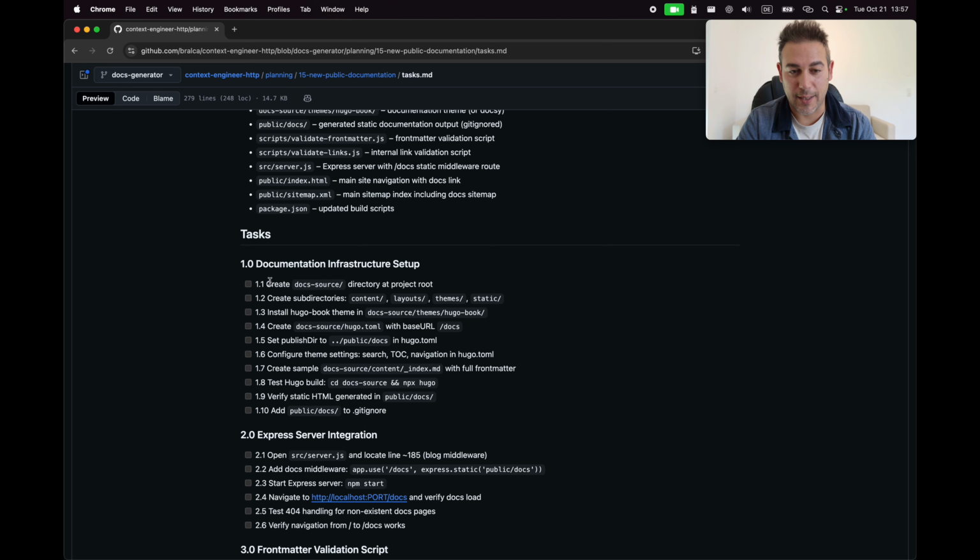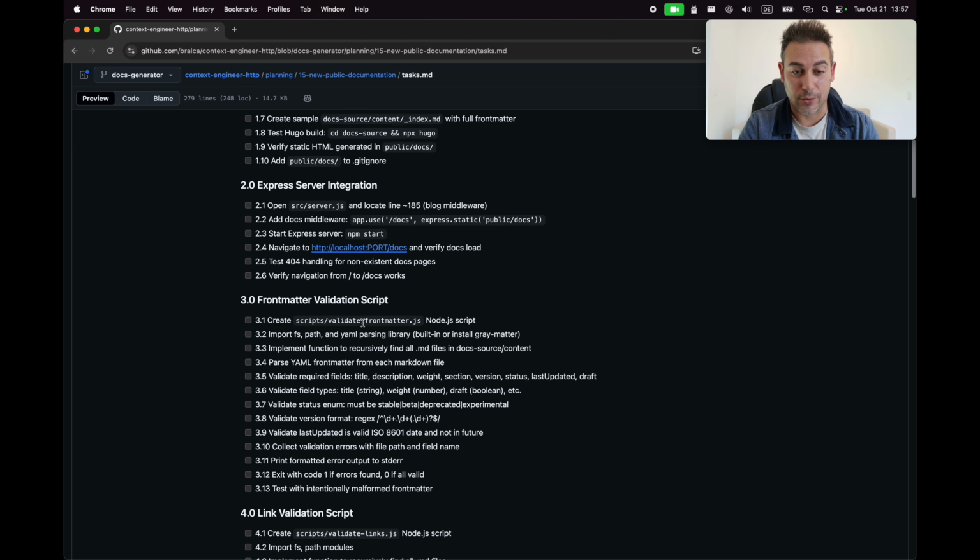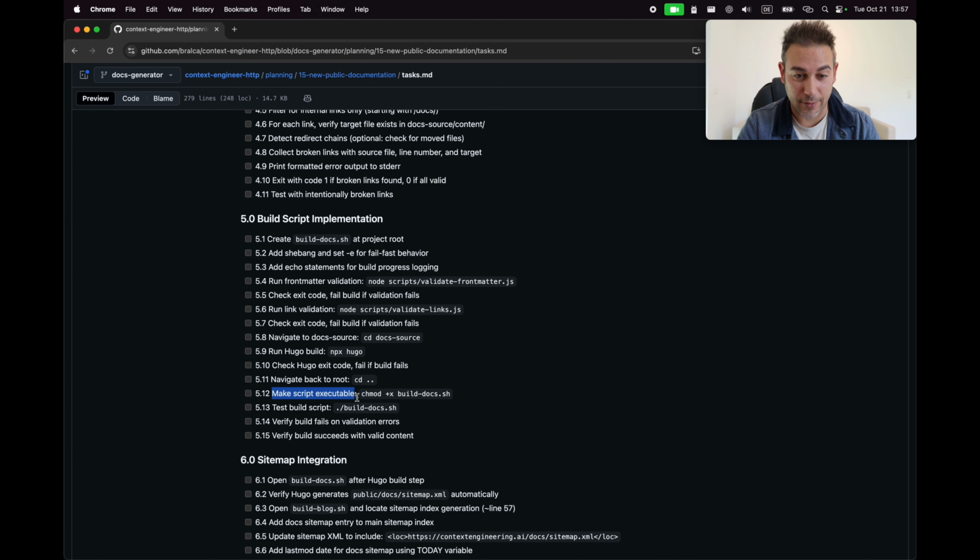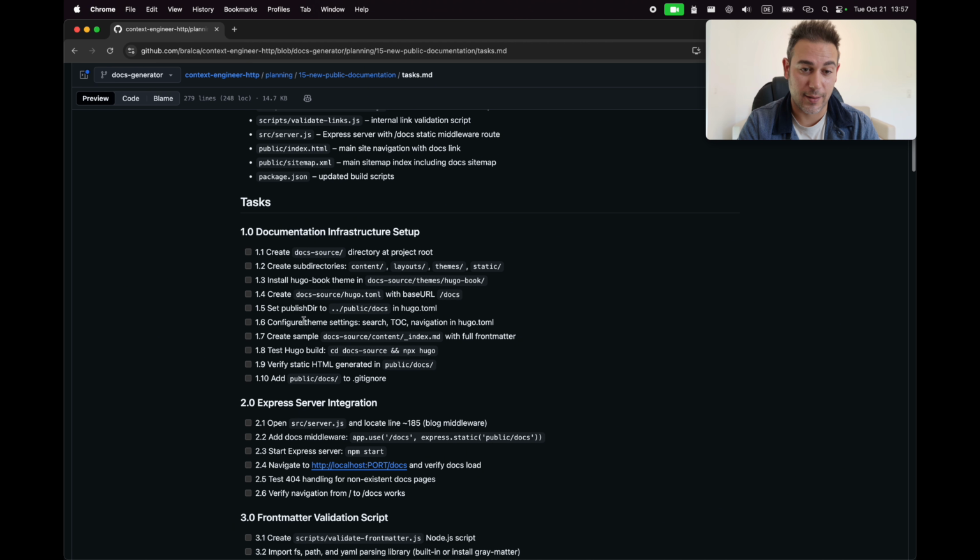So this is what I mean with providing the right amount of context at the right time. As you see, from all this process that we went through, we provided everything, and now all the context is organized such that at this step, the AI agent doesn't need to take care of all this, right? Which is what would happen if you would just provide all this context at once without any organization. So you can just start with task one and go one by one. Once the full subtask list is done, you can start testing it.